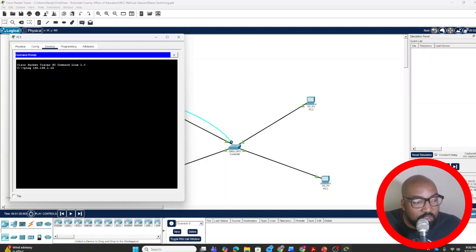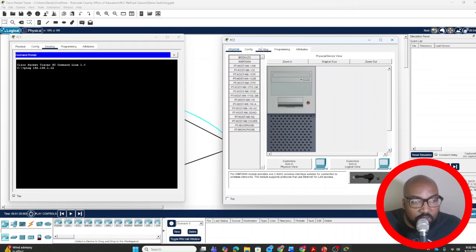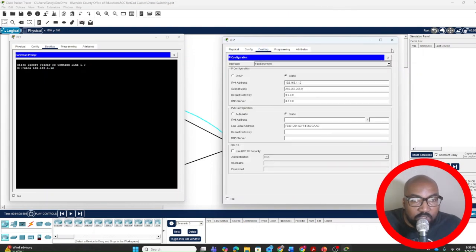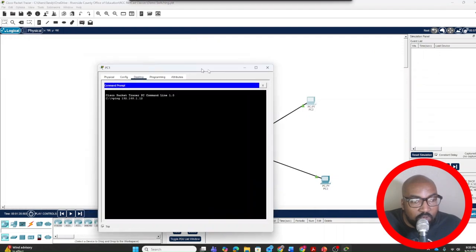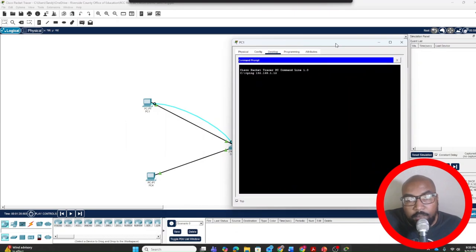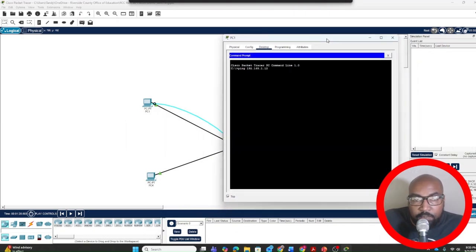Let's double check to make sure I have the correct IP address. Yep, .1.12. Before I even start this ping, what do you think is going to happen here?